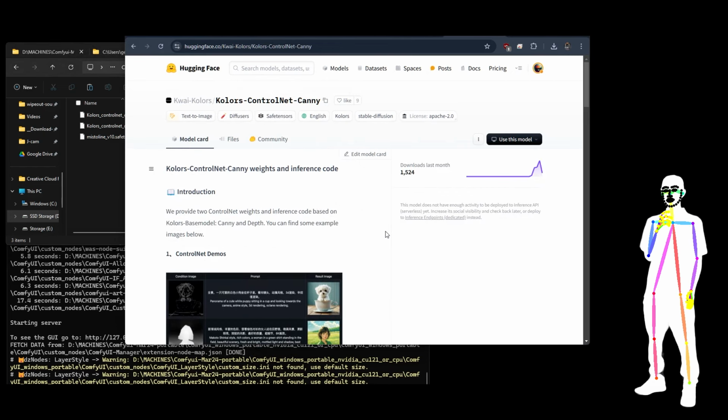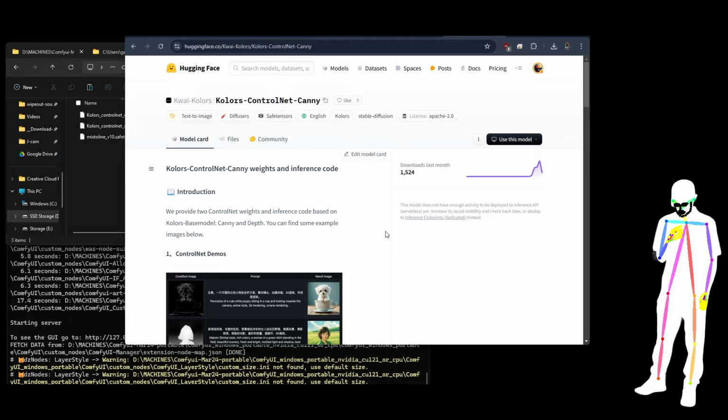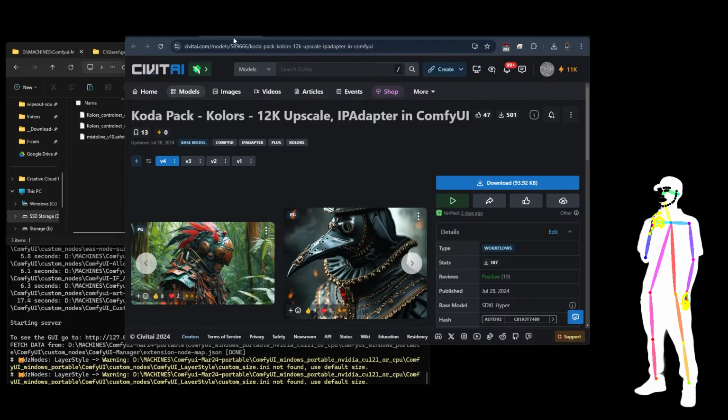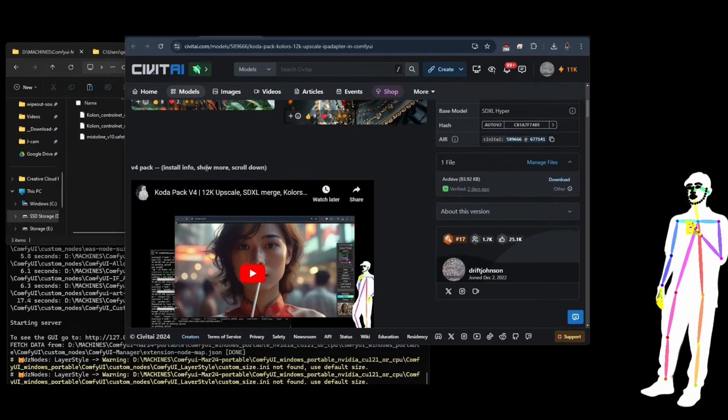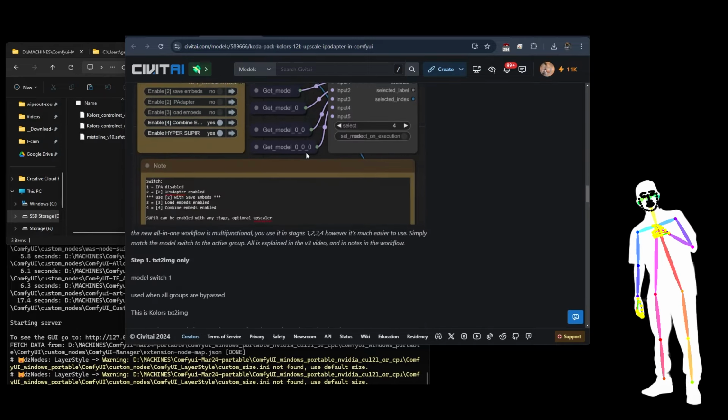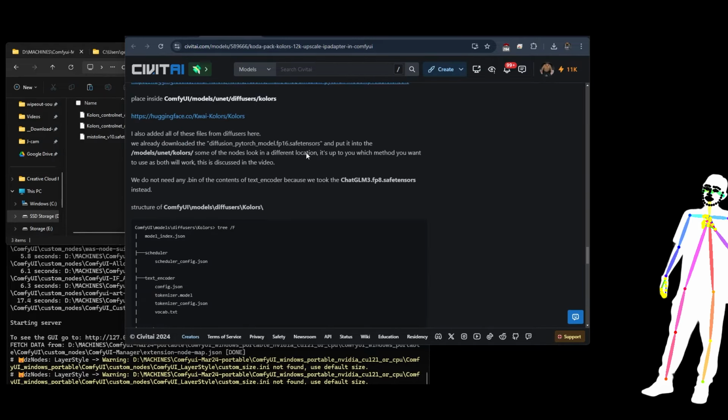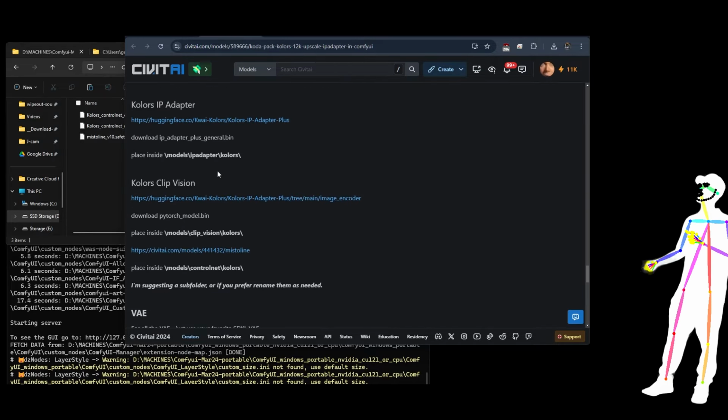Both of these links are going to be at the very bottom of the model page where you download it. So when you come to here, you can just simply click Show More. The V5 video that you're watching now should be embedded at the top. And if you go all the way to the bottom, we have a written way of setting it up.